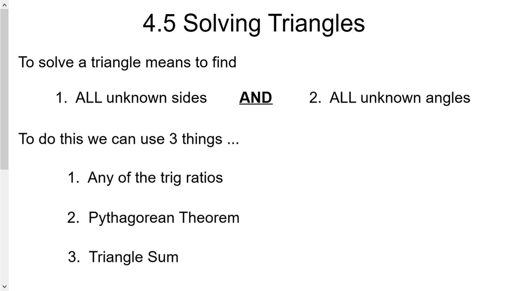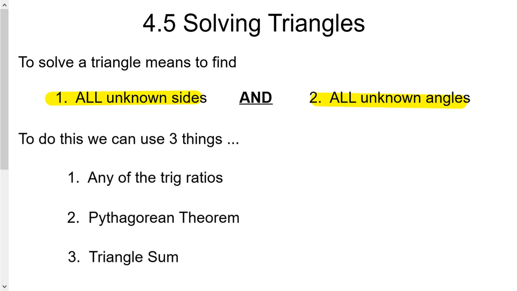So looking at our last topic in all of Math 10C, we're going to look at solving triangles. We're going to use all three of our trig ratios, all of the things we know about triangle properties, to be able to solve for all unknown sides and all unknown angles, right? Solving a triangle means tell me everything about this triangle, all three angles, all three sides.